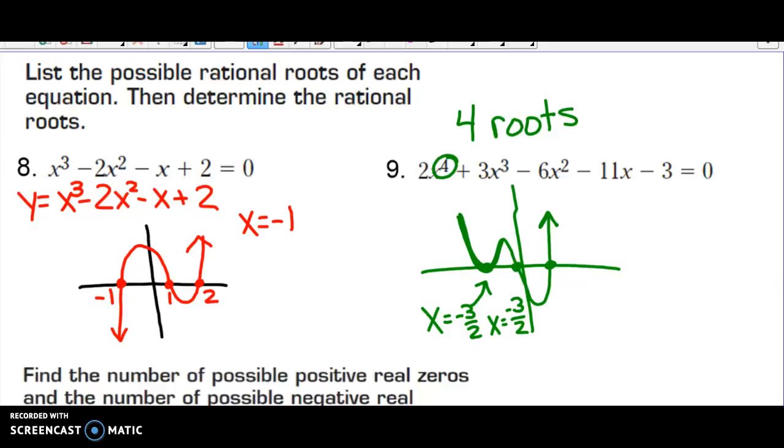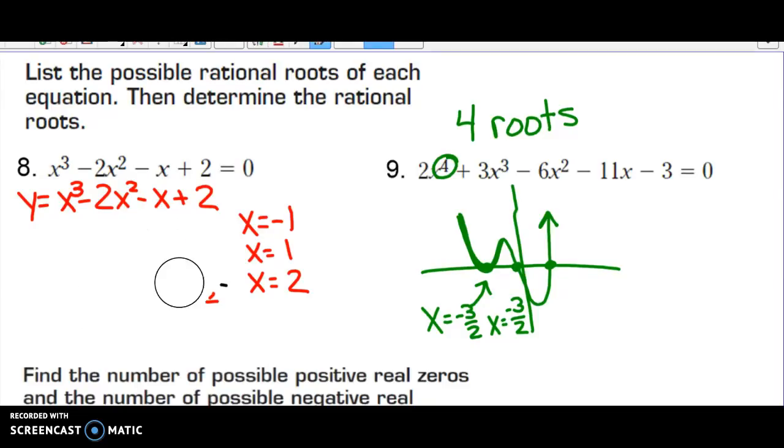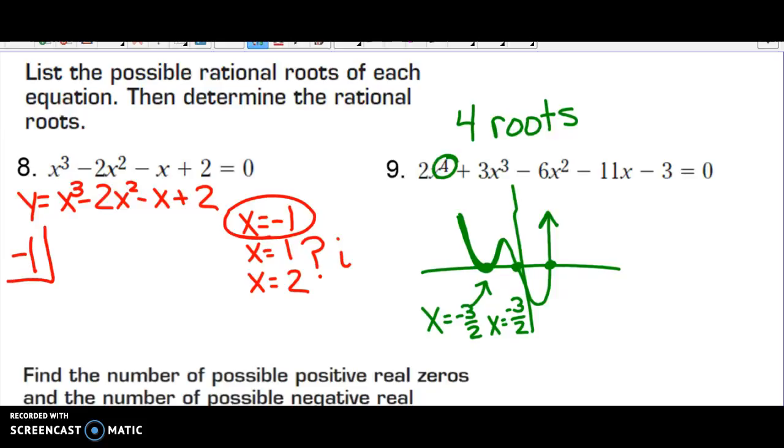Here's what you're probably going to have to do. I would rather you get used to finding one real root and practice using the quadratic formula to find the others. Because what if these were imaginary? You wouldn't know what to do because it's not going to show up on a graph. So when you get something like this where you only see one of the answers, you put the -1 in here, and then we go and do the synthetic division.